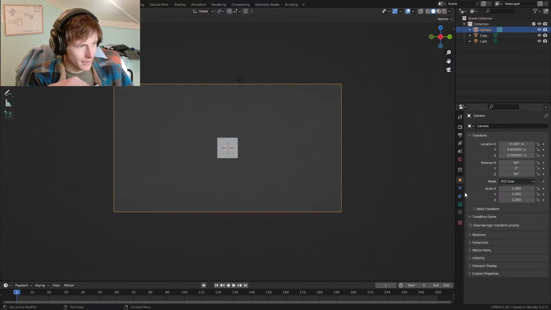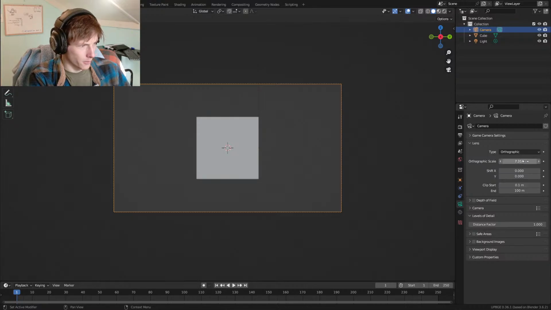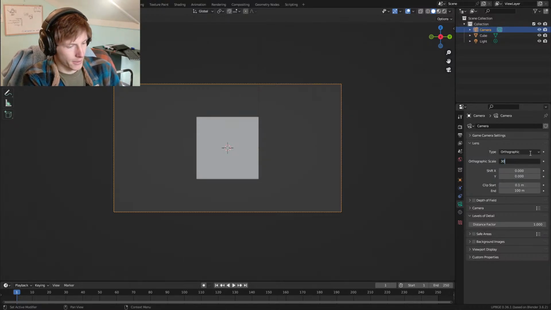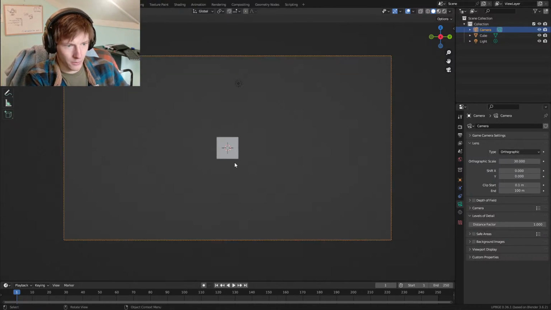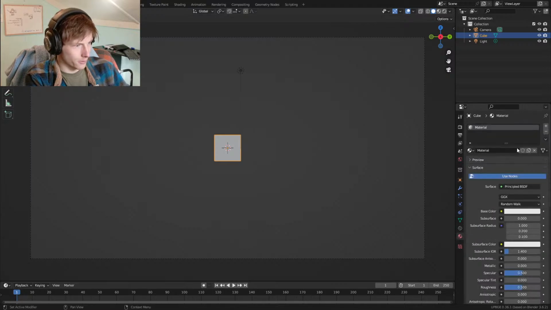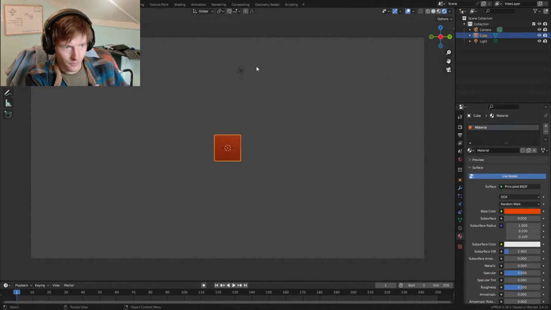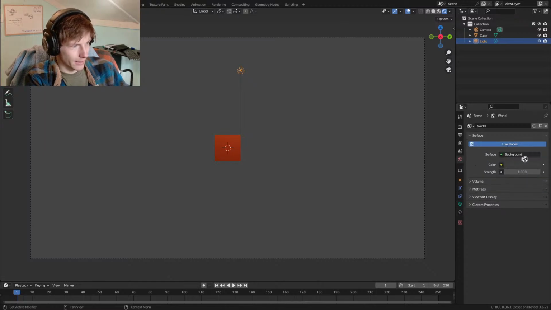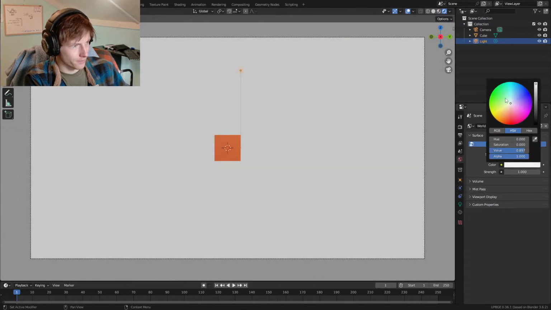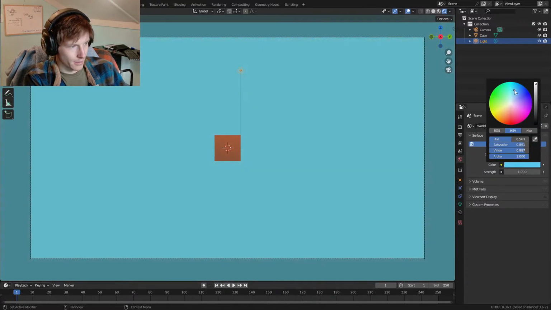I think that's going to be best since I kind of want the 2D side scroller kind of look to it. So I'll just go over here, go orthographic, and I'm going to set this to about 30. That should give us a wide enough field of view. And here's our little dude, and we'll just make him red for now, just to be easier to see. As far as the world goes, let's just set that up to be kind of a blue color. Has a blue sky in the background.